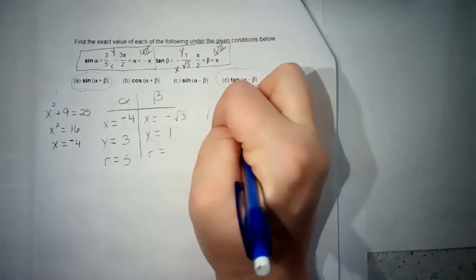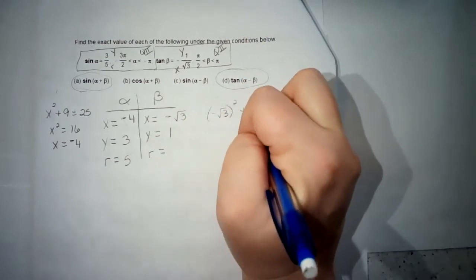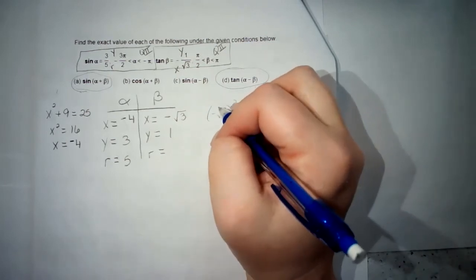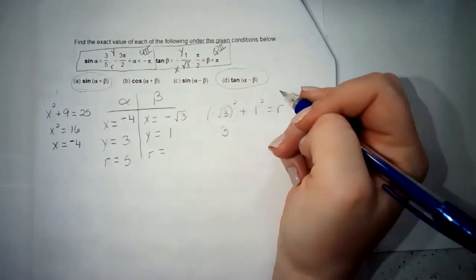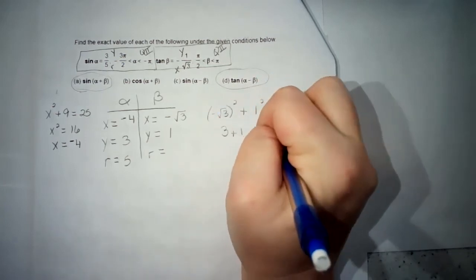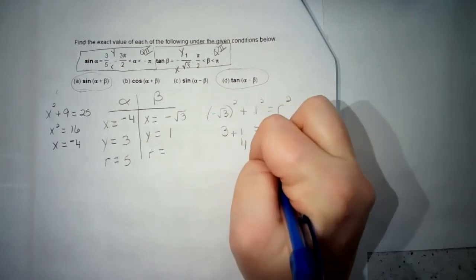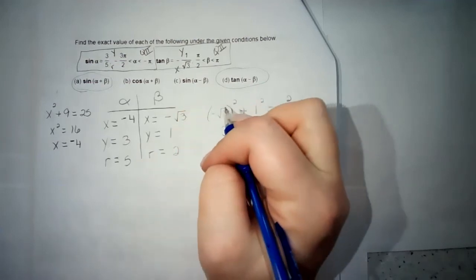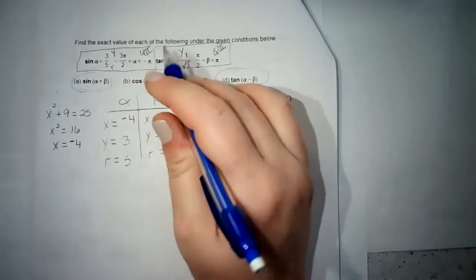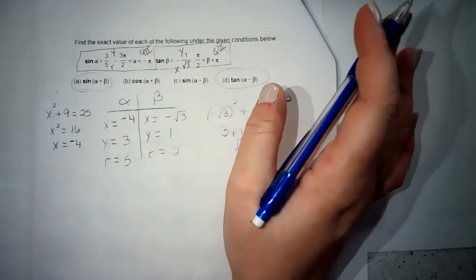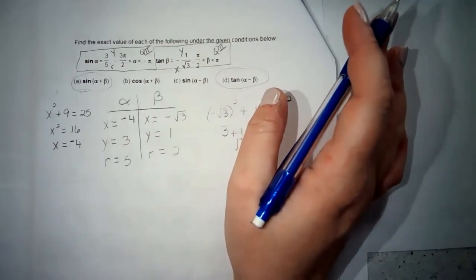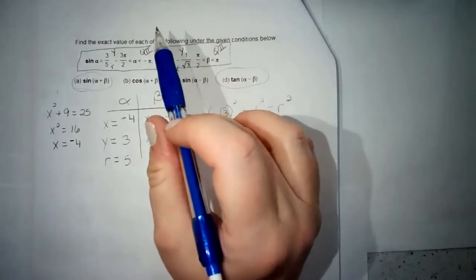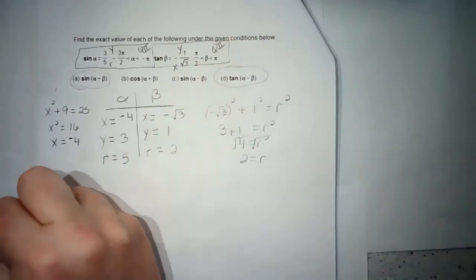Okay, now let's find his Pythagorean. We're going to square negative root of 3, we're going to square 1, and there's r squared. What's the square of negative root of 3? 3, right? Plus 1, so this is a 4. Take the square root of both sides. Is r positive or negative? Positive, because it's a distance. Your r is always positive. Now we have all of our values that we need. Sound good? Okay, let's do A together just to make sure we're comfortable with this algebra, and then B and C you'll be great on. I don't think we need to worry about it.